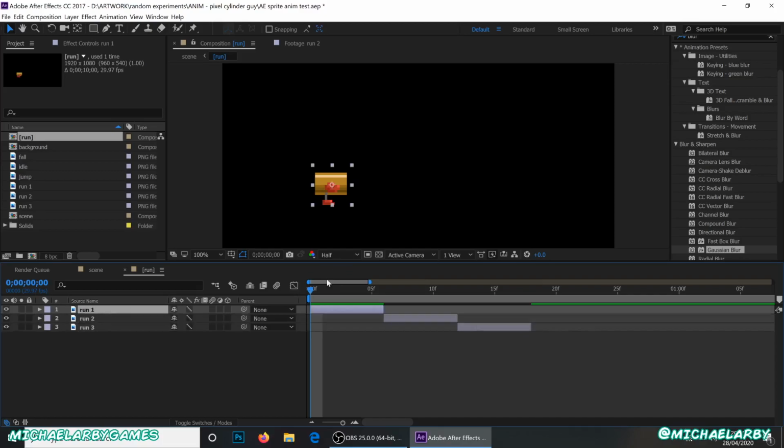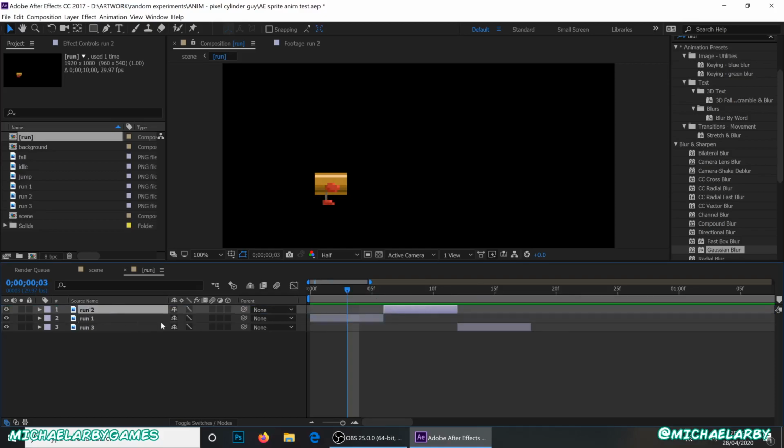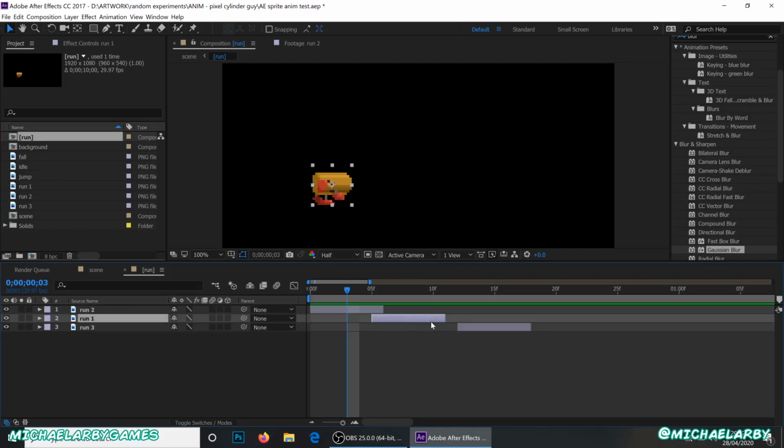And I want to start them off. It's very important the order we go here. If you've never done a walk cycle before, there's a little bit of thought needs to go into it. So when we do our walk cycle, we want to go left foot, right foot, left foot, right foot, but we also have that little middle frame in between. So we're going to go left foot, then middle, then right foot, then middle. So we're going to swap the order around here a wee bit. So run number 2 should be the start. We're going to start off our guy with his, in this case, right foot forward. Then he's going to come back to his neutral middle position. And then it's going to be right foot back.